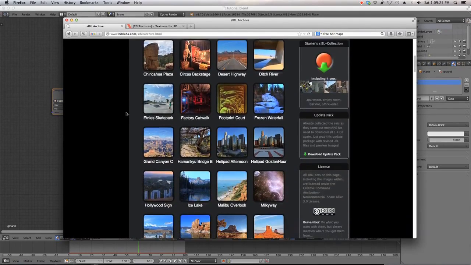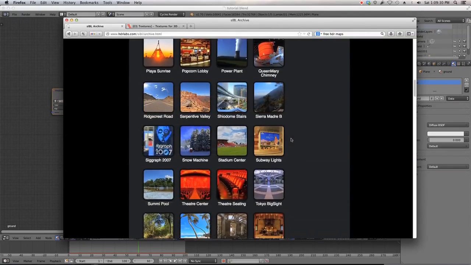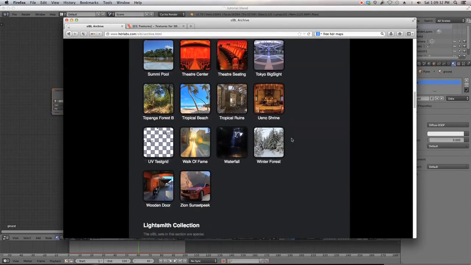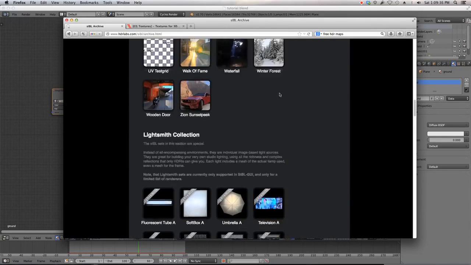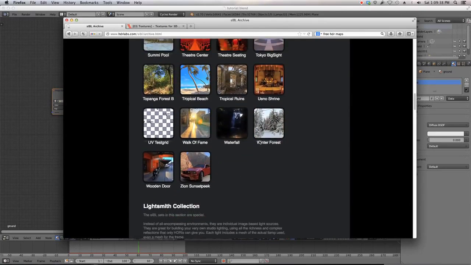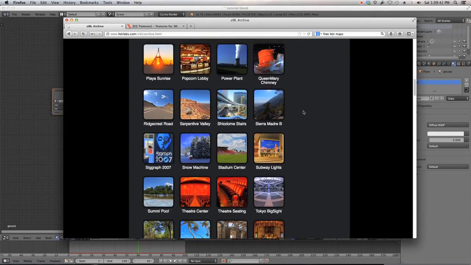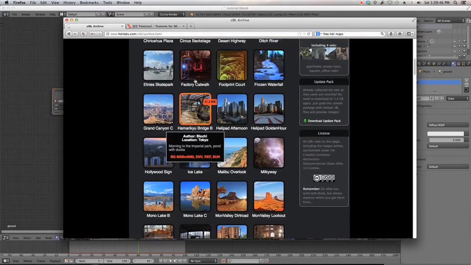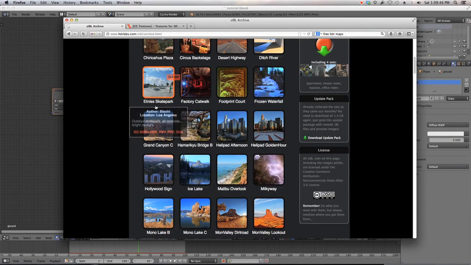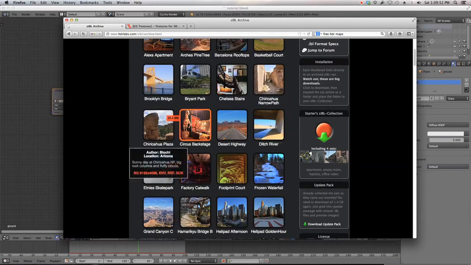I believe the one I downloaded is actually a skateboarding park or something. Probably went right by it. And it's right here, NT State Park. So go ahead and download that. It's an 18 megabyte file.